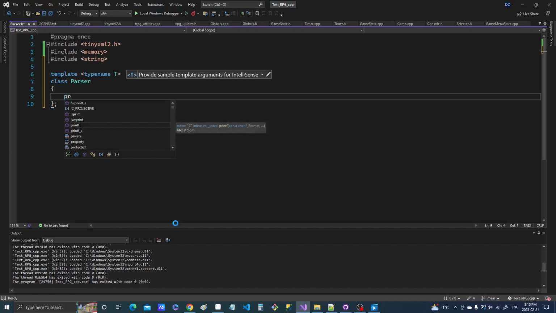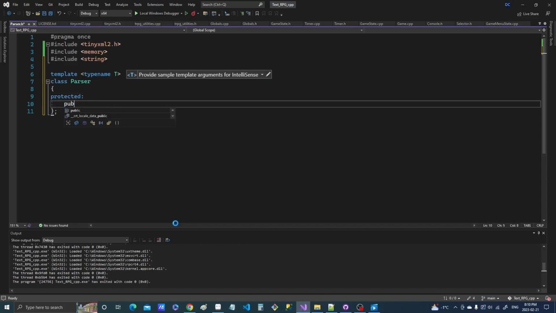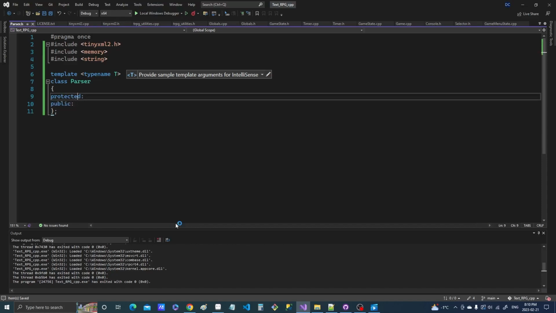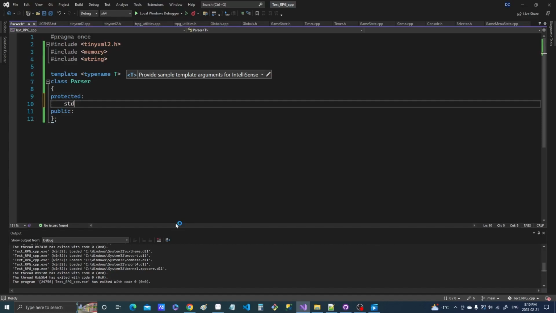We're going to have some protected and some public functions. And the protected is going to be std::unique_ptr of tinyxml2, and it's going to be our XML document.